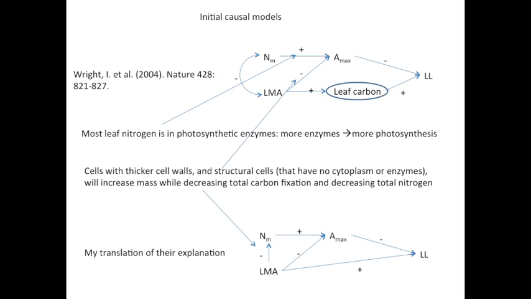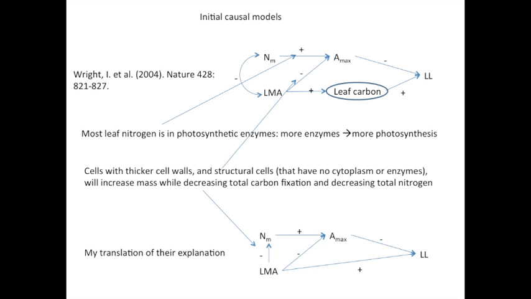The cost of constructing the leaf, so if it costs more to construct the leaf, the plant has to maintain it for a longer time to maximize its carbon output. This is the morphological trait, which is basically how dense the tissues are, how thick the leaves are, and leaf nitrogen. And I modified it just slightly.